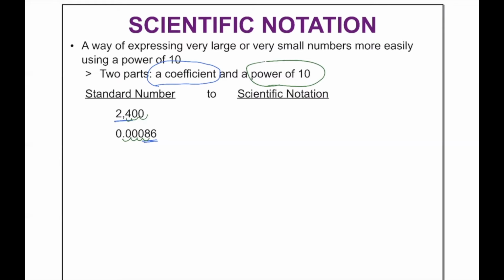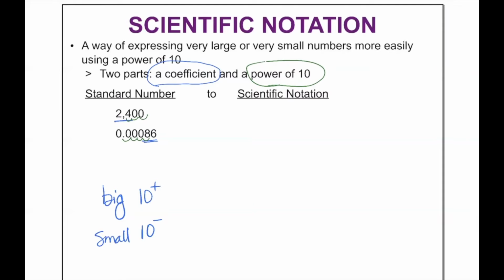One quick hint: if we have a big number, one that is much greater than 1, then we're going to have an exponent on our power of 10 that is positive. And if we have a small number, meaning the zeros come after the decimal point and before our number, so the number is less than 1, then we are going to have a negative exponent on the 10. So that gives you a little bit of a trick there.